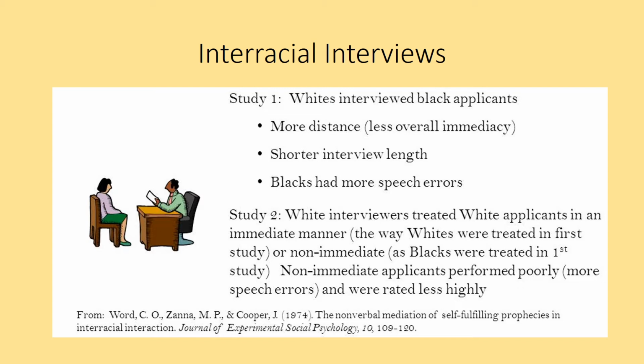It's possible, right? But in the observations of the interviewer as well as the applicants, what they saw is that black applicants actually did perform not as well as white applicants, okay, and they tried to understand why that was by looking at how the white interviewer behaved. So for instance, when they had a white applicant, the white interviewer leaned towards them more. That is a nonverbal cue that indicates that you like someone. When they had a black applicant, they leaned back more. Okay, what does that indicate? That more distance indicates more dislike. I'm not comfortable in the situation.